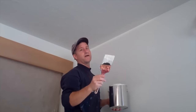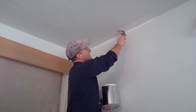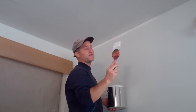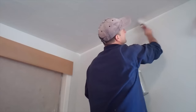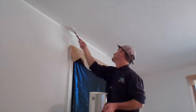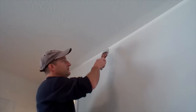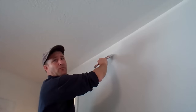Here's a very important part: you always need to do your final brush stroke back into your wet edge. That's going to prevent you from getting start marks, especially if you're going to do a color change — those can really show up. So the last thing you do before you move on to the next section, put your brush right there and go just like that back into your wet edge, and then move on. Now, if we were doing the wall and the ceiling the same color, we would need to be cutting down onto the wall about four inches.